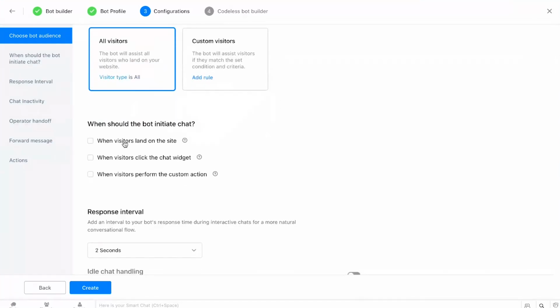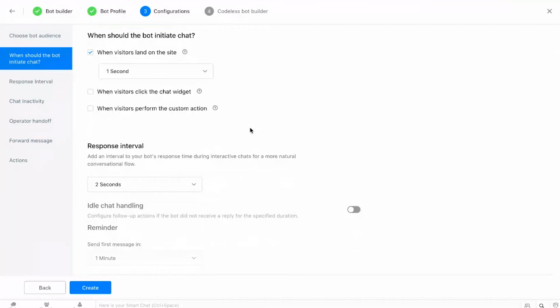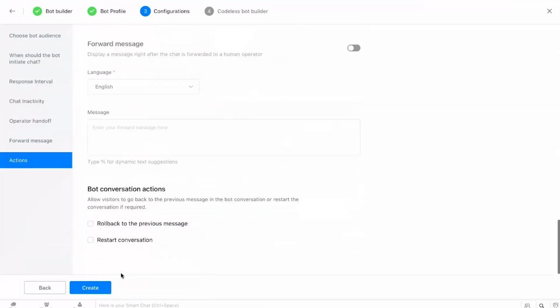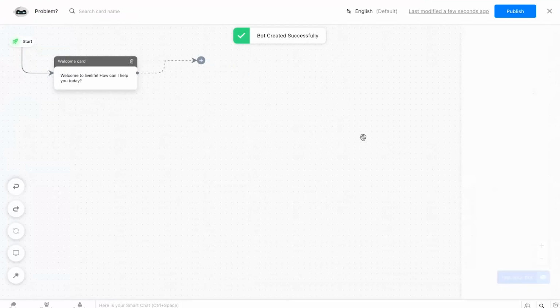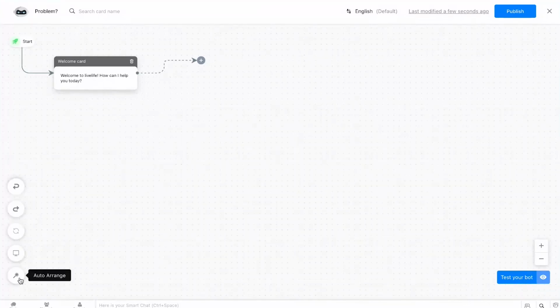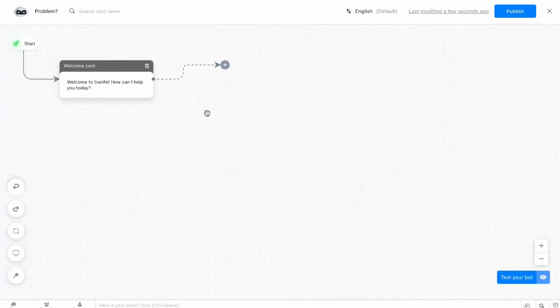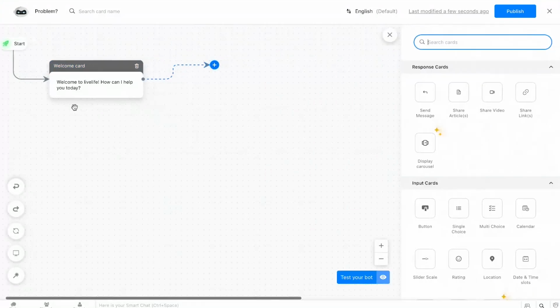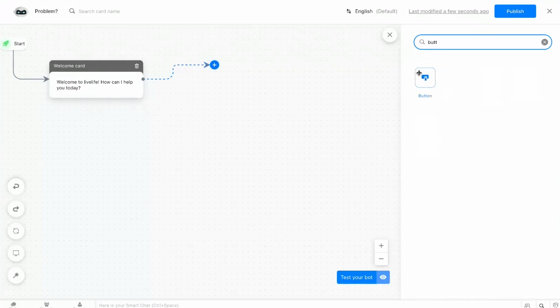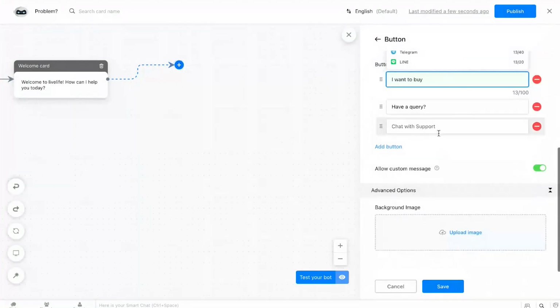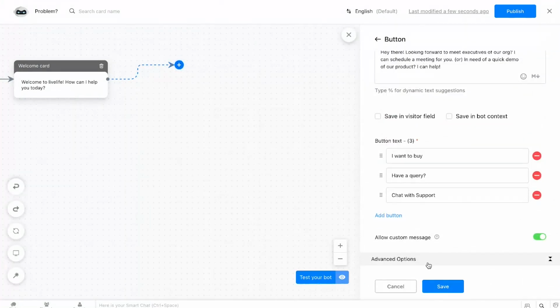For now, I'll just say, right, one second. So let me just click the plus icon. Let's assume this bot is configured to work on the FAQ page, right? So once this chat comes up, this bot opens the chat. I'm just going to ask them, just send them a button. Let's just use this as it is.